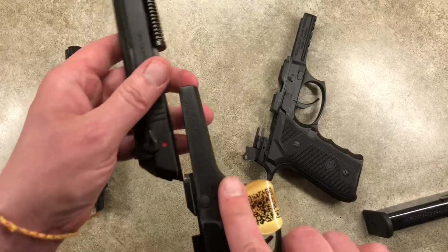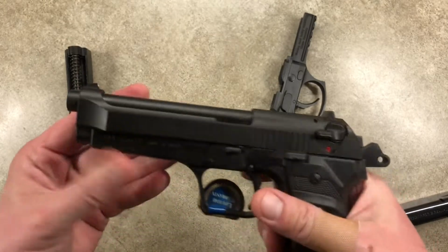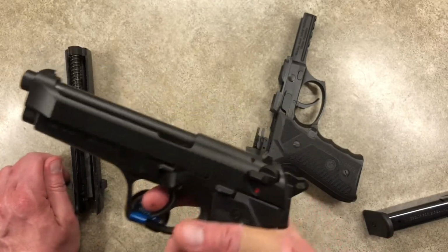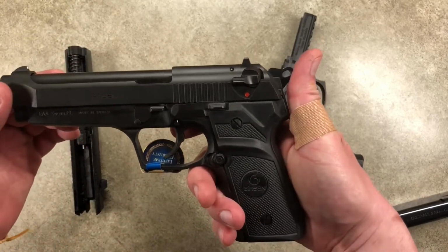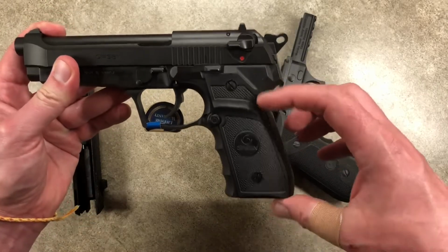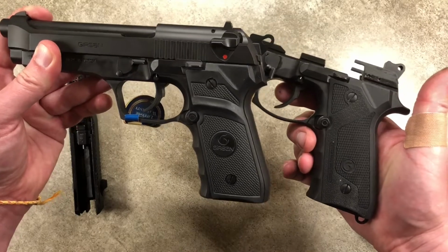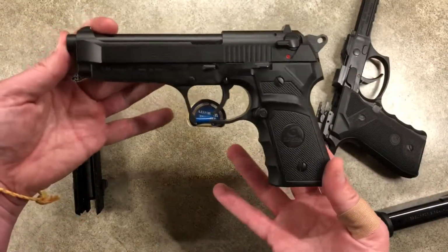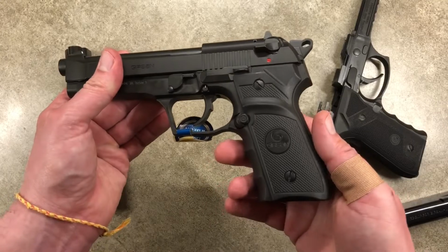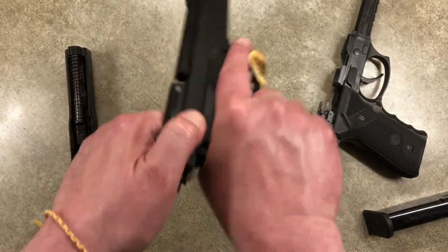So what happens if I take the Regard slide and put it on the Bora? Well, that's interesting. Look at that. So now it almost looks like a Steyr GB, where, and actually this stands out a bit. I think you can actually see how the grip is just a scooch smaller, shorter than the Regard, because it looks kind of odd, doesn't it? So maybe this Bora is more analogous to a compact Regard or Beretta 92 than it is anything else.